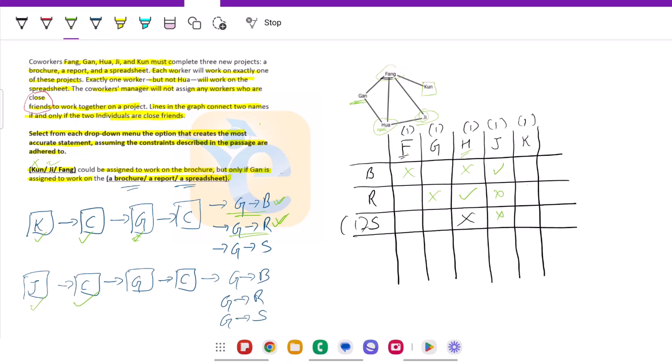Now let me change my pen color. So I'll have to remove a bit less. So as we could already see, we can put G on brochure now. So we'll put G on brochure. If G is on brochure, it cannot be here. And if G is on brochure, then F and H cannot be on brochure, already not there. Fine. No worries till this point of time.